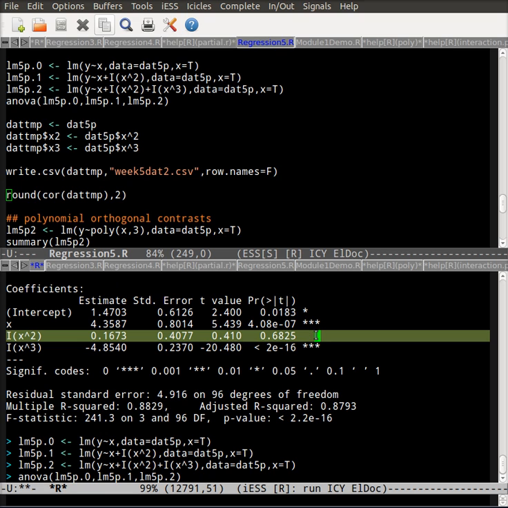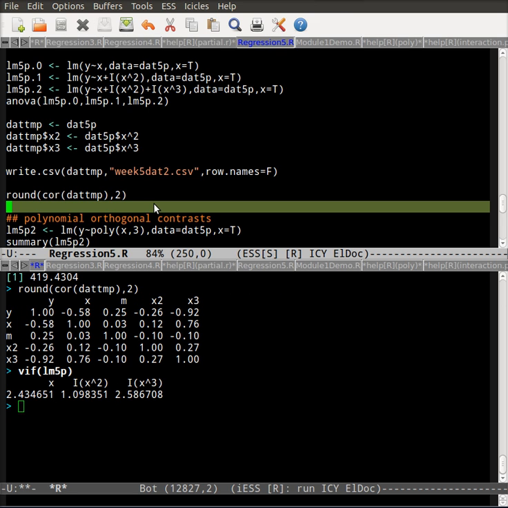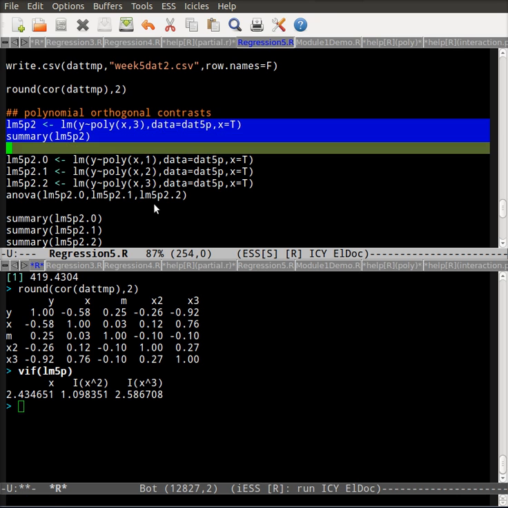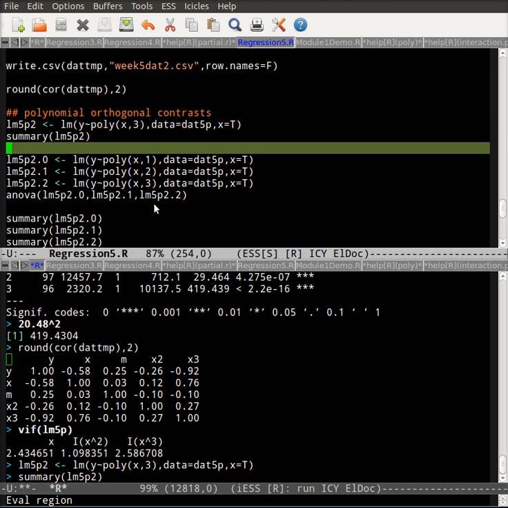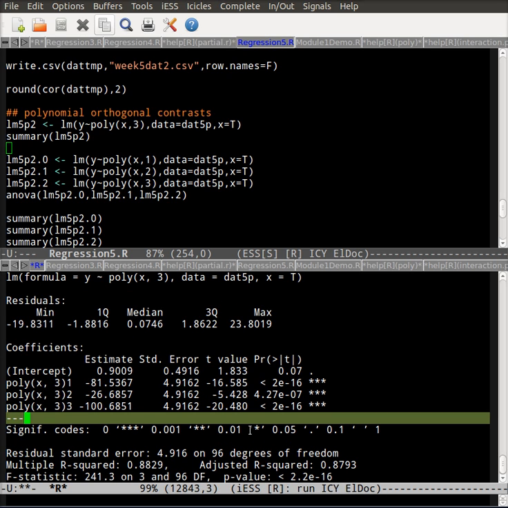Okay, so there could be a situation in which the collinearity affected our parameter estimation and our hypothesis testing for x squared. So what does all this mean? It means that these polynomials are collinear, and they do affect hypothesis testing. Now there is a way in which we can test these models with what are called orthogonal contrasts, and these are orthogonal polynomial contrasts. And what it does is there is a way in which we can create a set of contrasts where each of our predictors is orthogonal to one another.